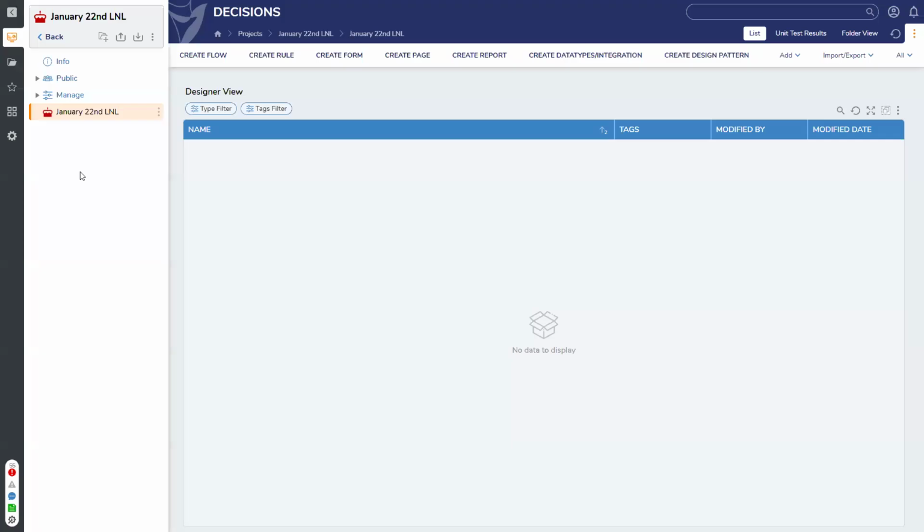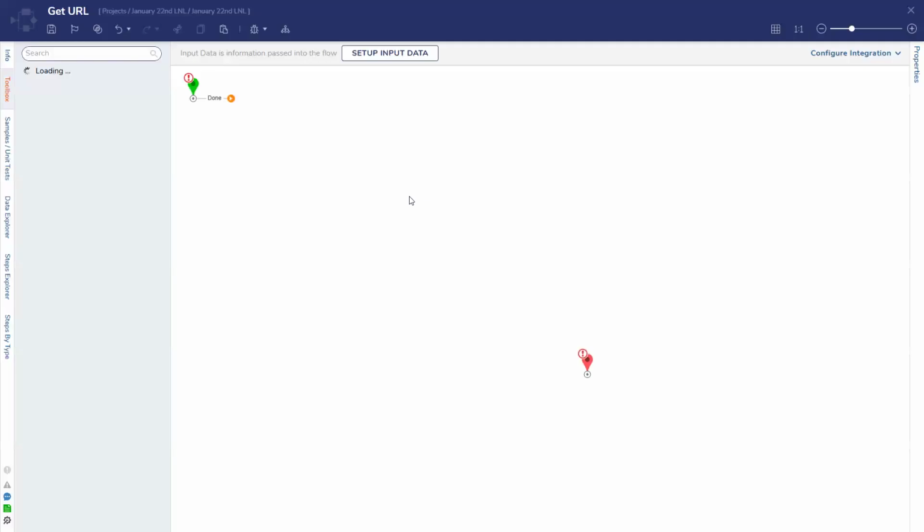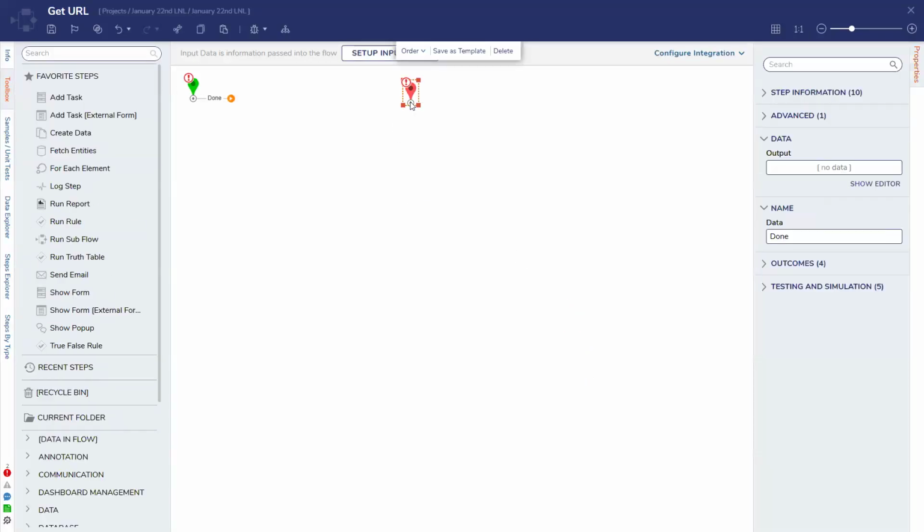Mm, okay, I see. So we want to get the full URL that they're currently running this on. So let me make that flow first, and then we can work from there. Get URL. And then a follow-up question to this. So they would be running this on a page, correct? And the flow would be running in a rule.